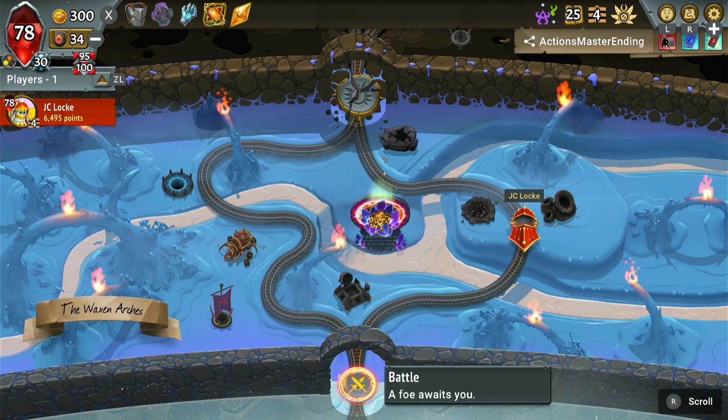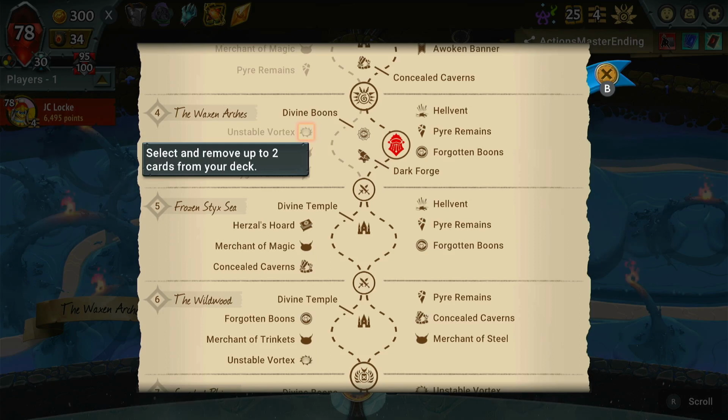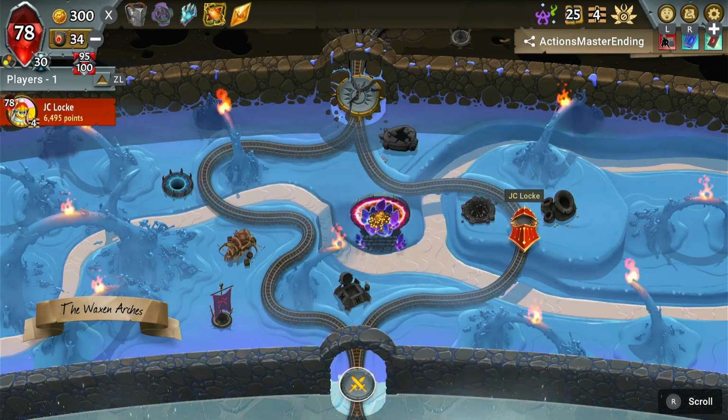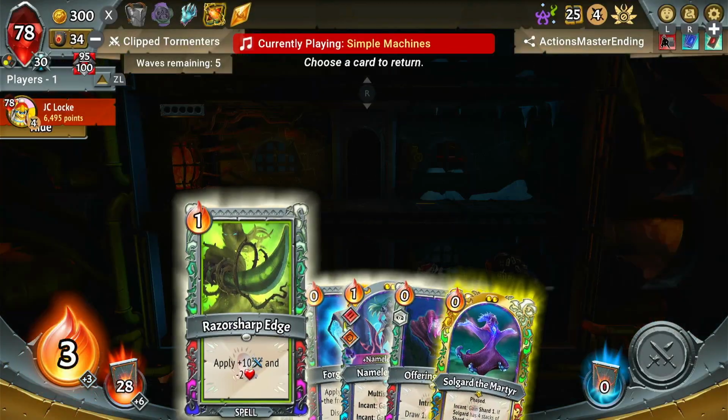Man. I do not think I need the cash. Nah. So, yeah. Let's just move on. Multi-strike for a random artifact, and I'm probably going to try and play bottom. Yeah, how about no? I mean, I already have the best artifact for this particular build, so I don't know what I'd be chasing there.